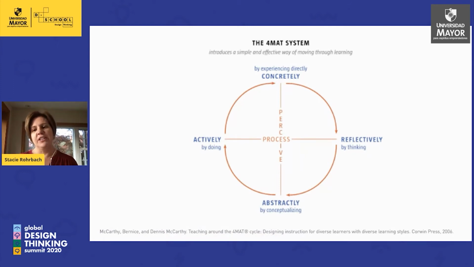The students investigated several other learning theories and conducted design activities that aided their inquiry and the steps they took to solve existing problems. The 4MAT system created by learning theorists Bernice and Dennis McCarthy posits that people perceive information along a spectrum, where the form ranges from concrete to abstract, and they process information along a spectrum between reflective and active.